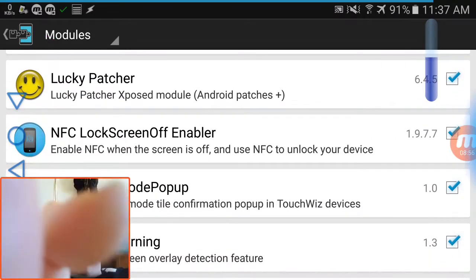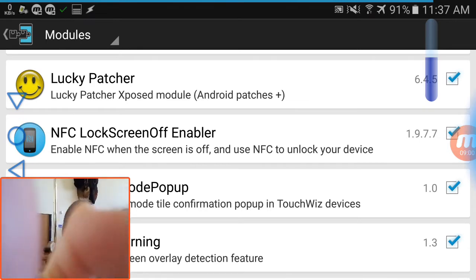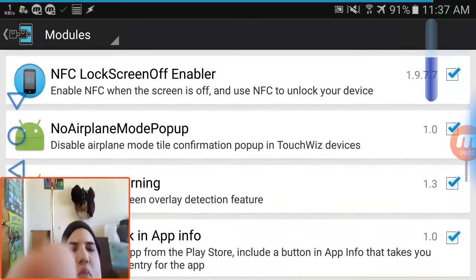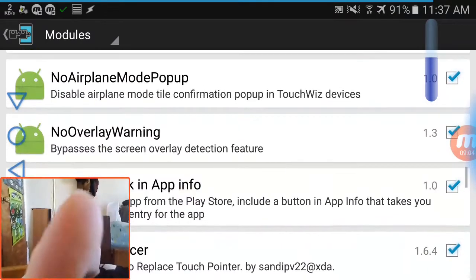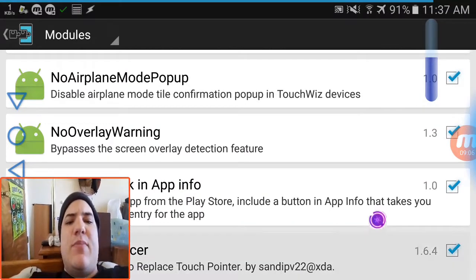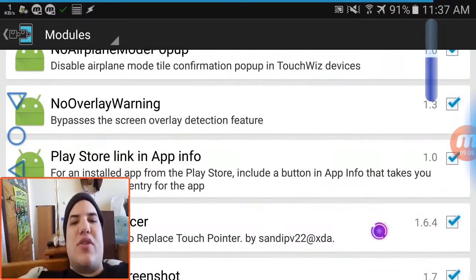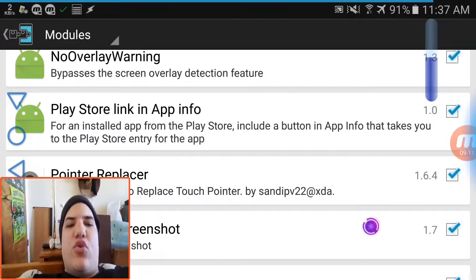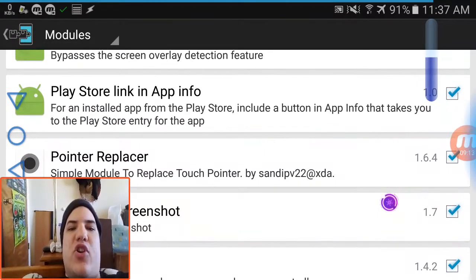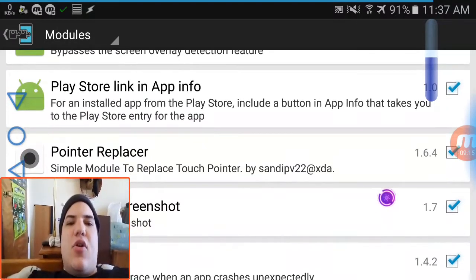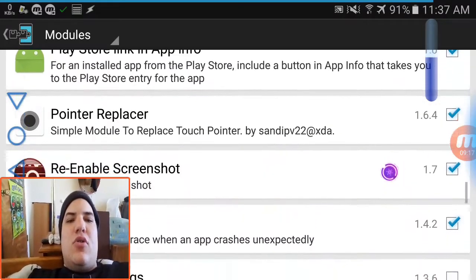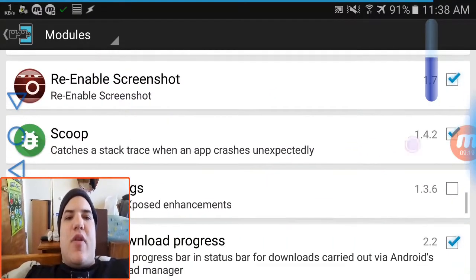Stuff like that. Lucky Patcher, I'll go ahead and talk about Lucky Patcher and how people pirate on Android and what that is. It's basically people use Lucky Patcher to get free in-app purchases. So Lucky Patcher works on a lot of apps to get free in-app purchases, and it has some other useful features too. So I'll go ahead and go through that in another video.